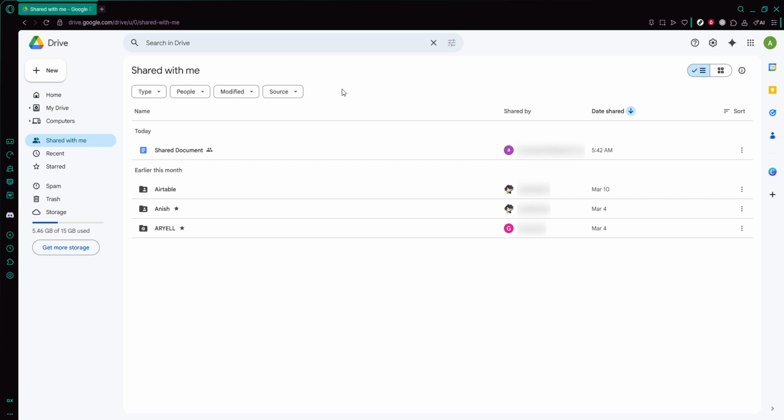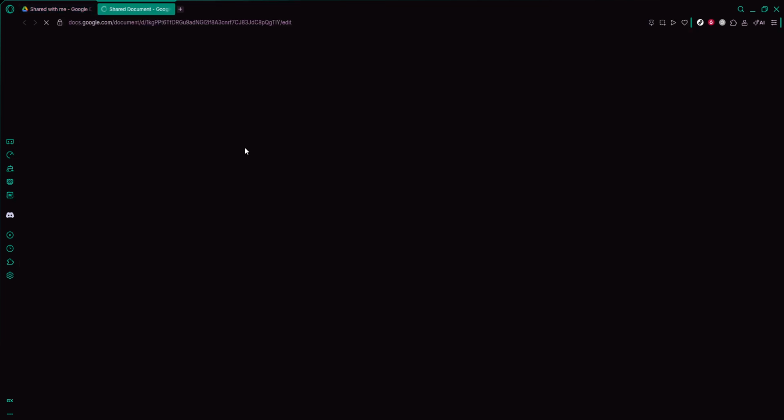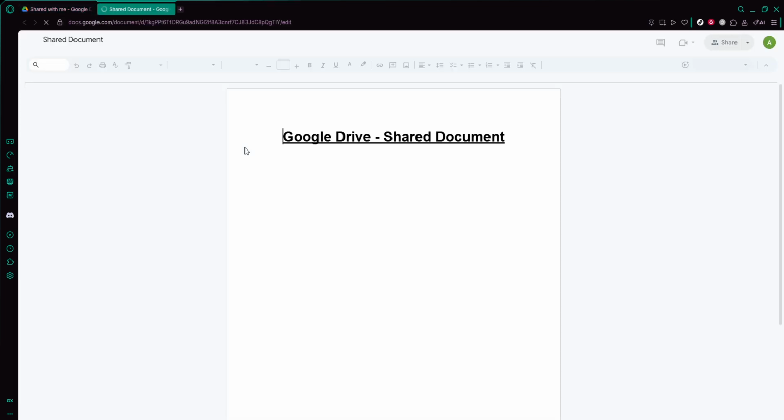After you click Shared with Me, you'll see a list or grid of files. These could be documents, spreadsheets, slides, or other types of Google files. Scroll through the list until you find the shared document you want to work on. If there are many items, you can use the search bar at the top and type the name of the document to locate it more quickly. When you see the correct file, simply click once on it to open it. The document will open in a new tab using the appropriate Google editor, such as Google Docs.